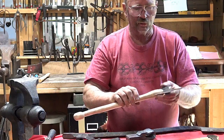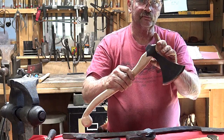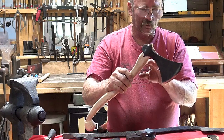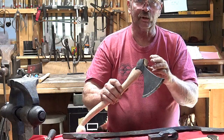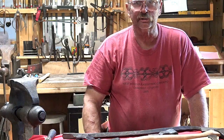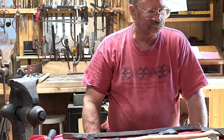And frankly, I would not want to do this axe as a punched eye, because it's a historical styled axe based on original pieces, and the original pieces were done this way. They were not done with a punch out of a big piece of tool steel. So historical accuracy is another reason you might choose forge welding over a single one-piece axe.